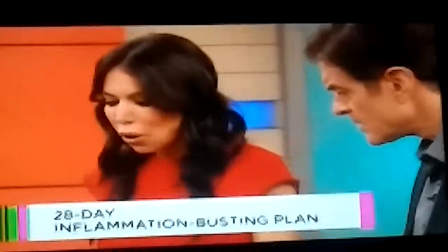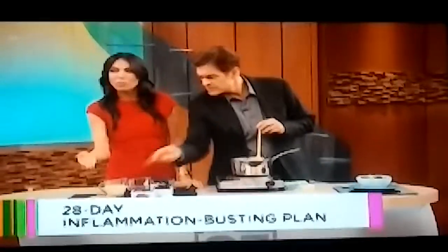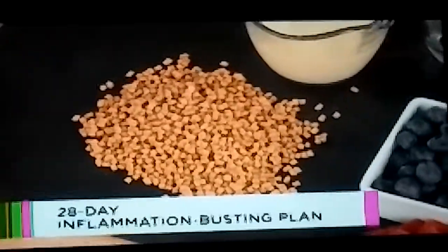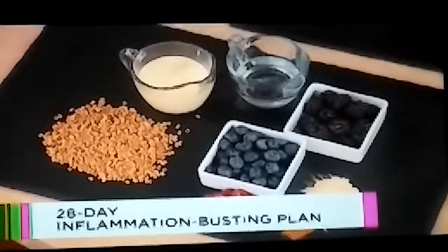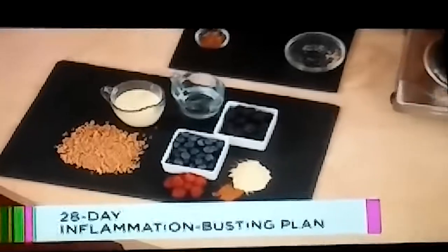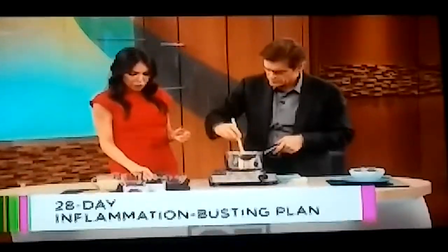So this is so simple. All you need to do is begin with a high-fiber cereal — look for a brand that has 13 grams of fiber or more. This is 13 grams in a third of a cup, and for weight management properties, it's only 70 calories. To that, we're going to add a scoop of protein powder that's going to provide protein to keep you feeling full all morning long.